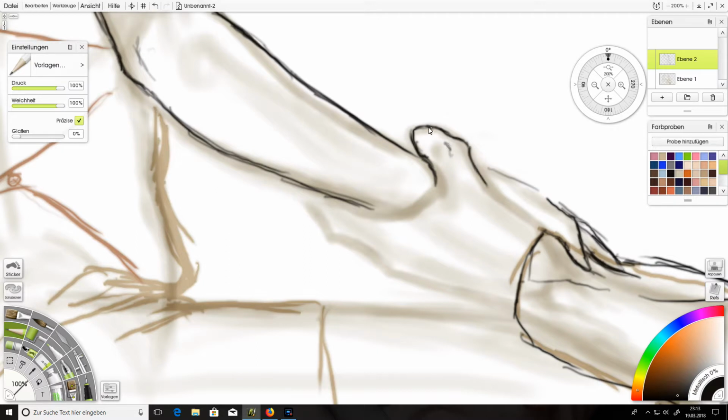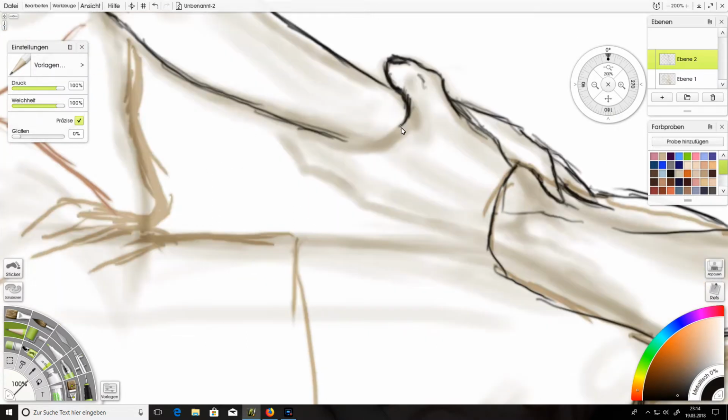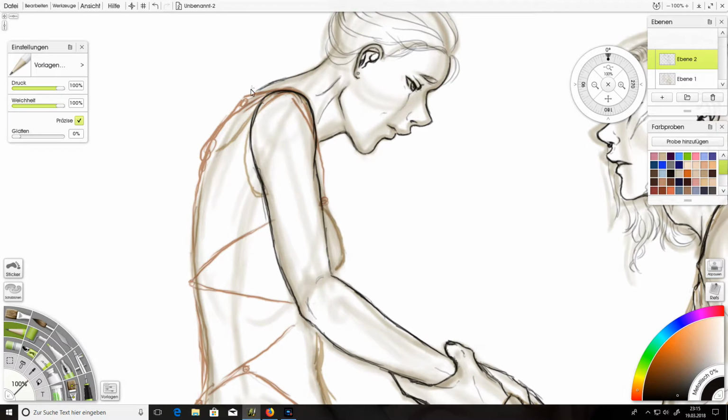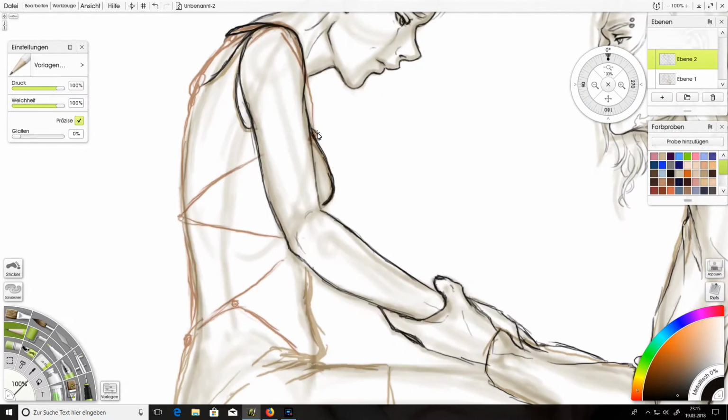Excuse me, something in my throat. Yeah, adding in some details for the hands. Adding in the ropes for the bondage on Mena.